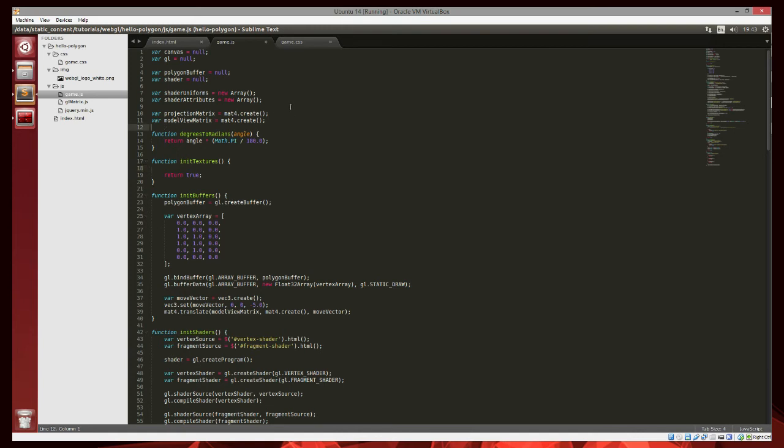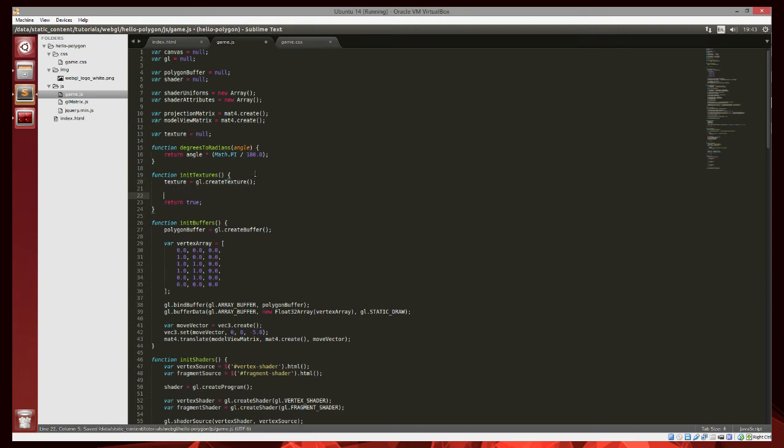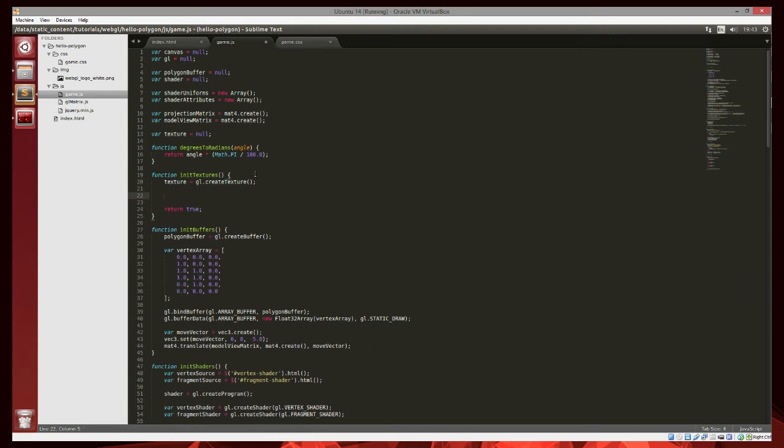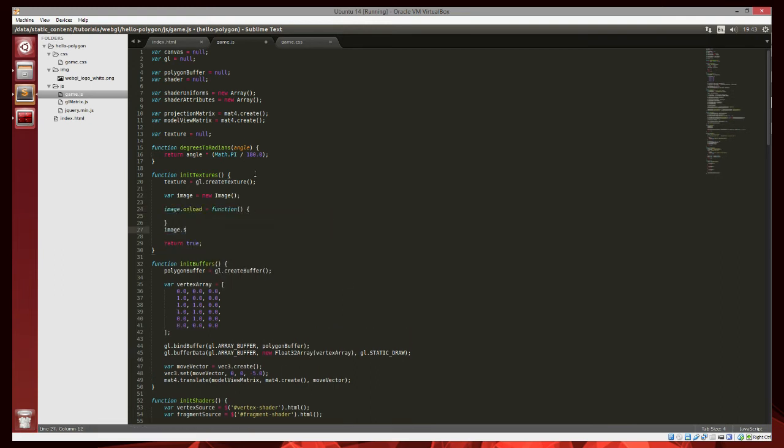So we now need a global variable for the texture, just like we had for the shader. And we go and ask GL to create us a texture. We have the benefit of the fact that we are in the browser. We don't need to get a library to load an image and decode the PNG or the JPEG or anything like that. If it's an image that a browser can load, then you can get access to it. The easiest way to do that is to create a new image class, tell it what to do on load, and then pass it the location.